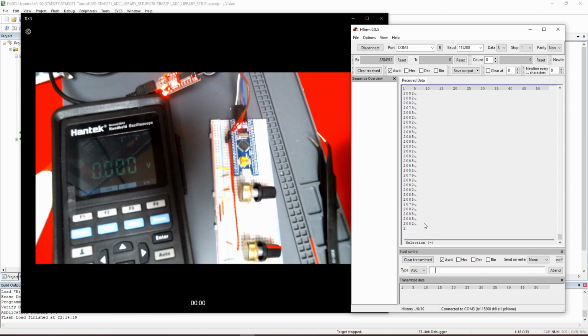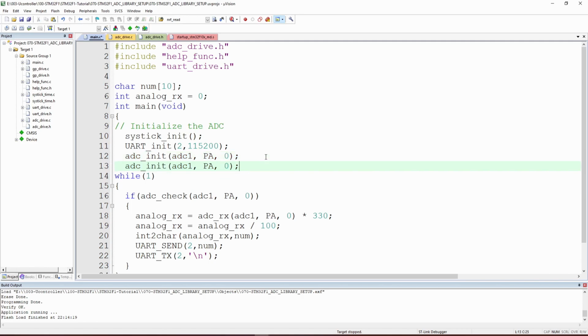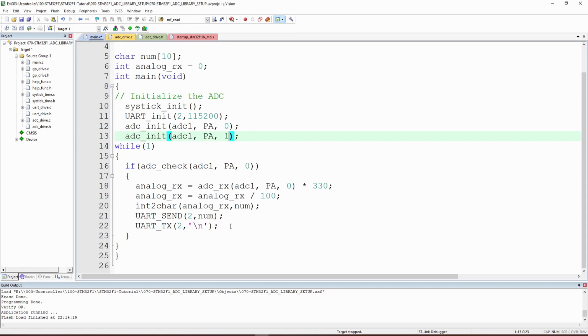Now, just for the sake of confirmation, let's also add the use of ADC2 just in case. So let's add here ADC2, and we are going to read PA1 as I already connected. And what we can do is, so I know where the mistake is now.